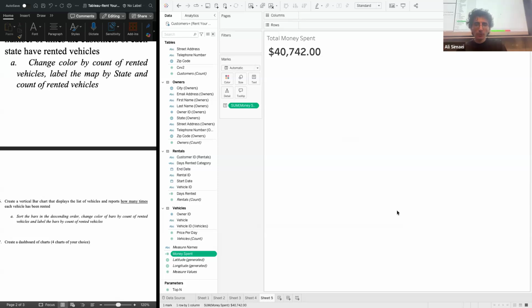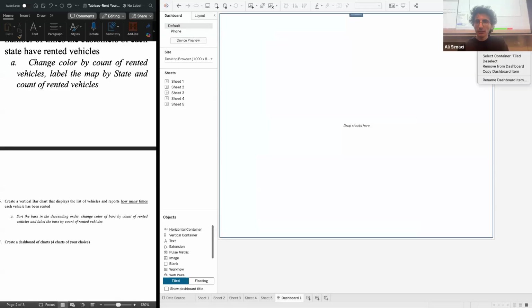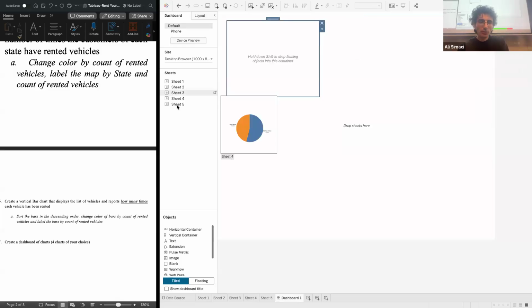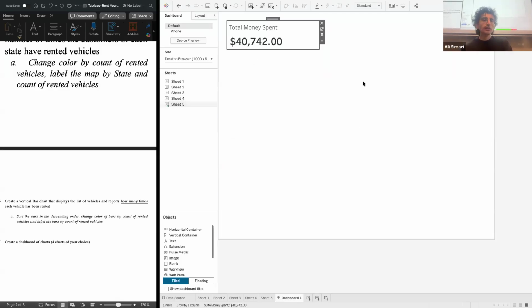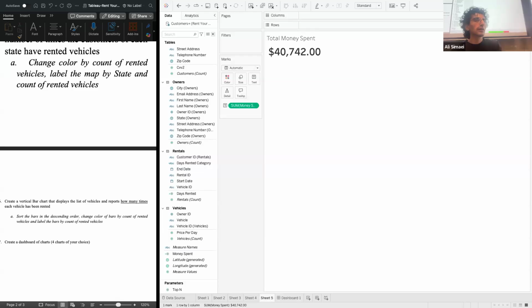We don't have time to work on the dashboard, but I want to show you why we have a KPI here. We already worked on it, but just in case. The point is, it looks like this: it has a value, the focus is on the value, and then a title indicates what that value is. It's the total money spent. It's a KPI to show you the value. Okay, any questions?